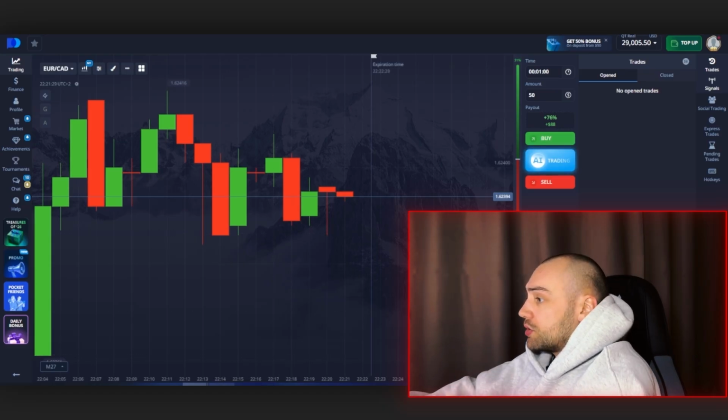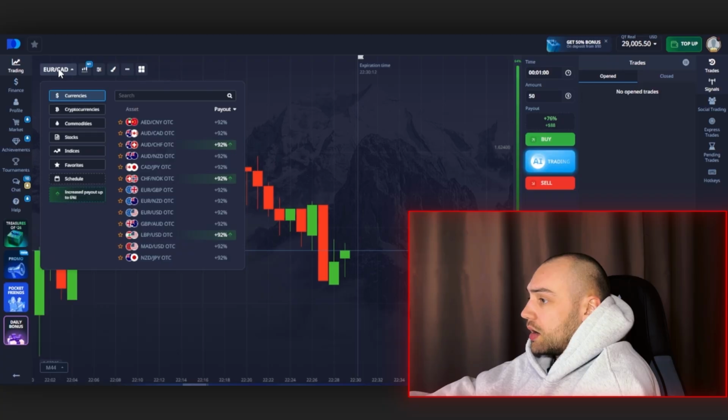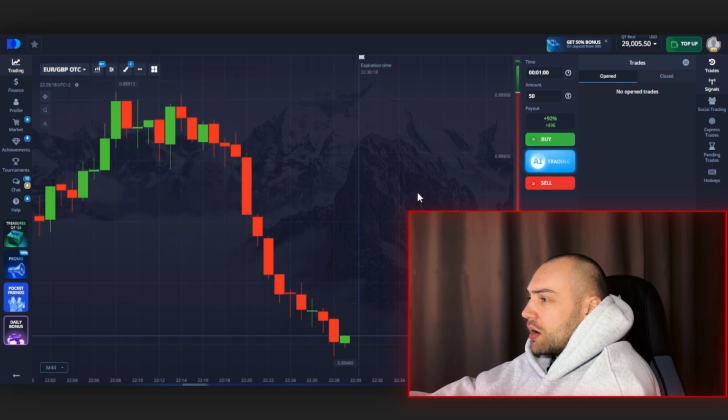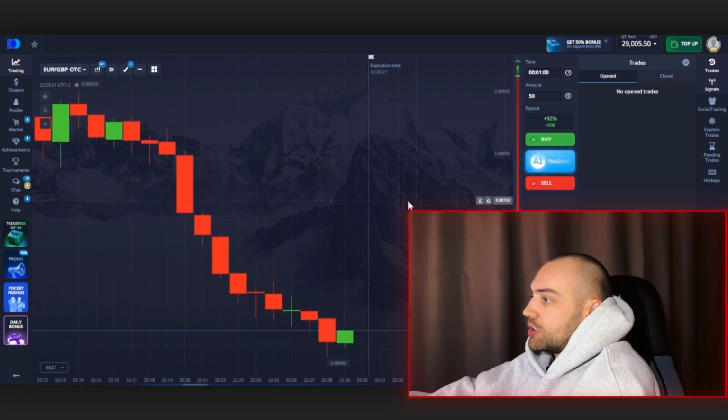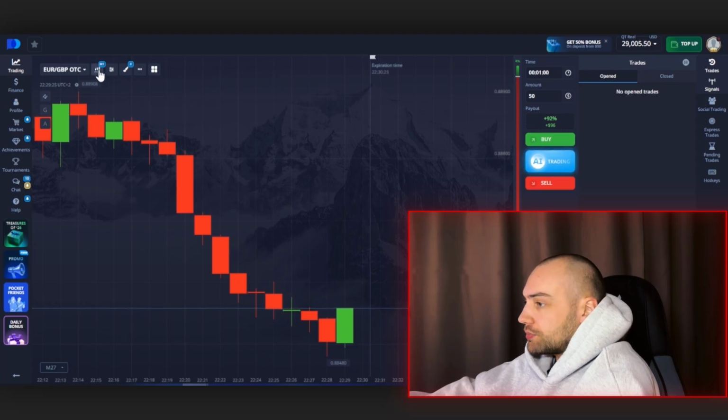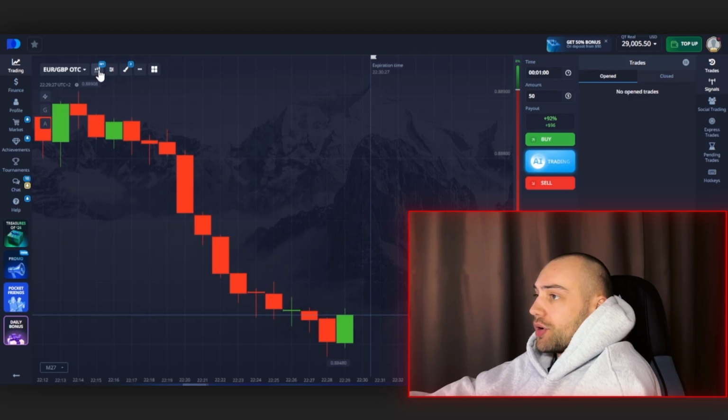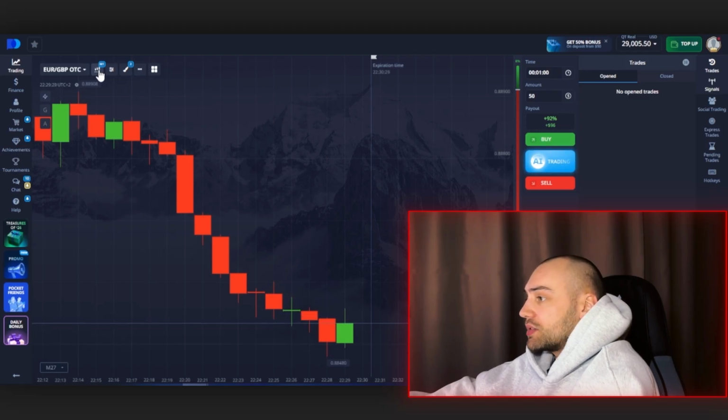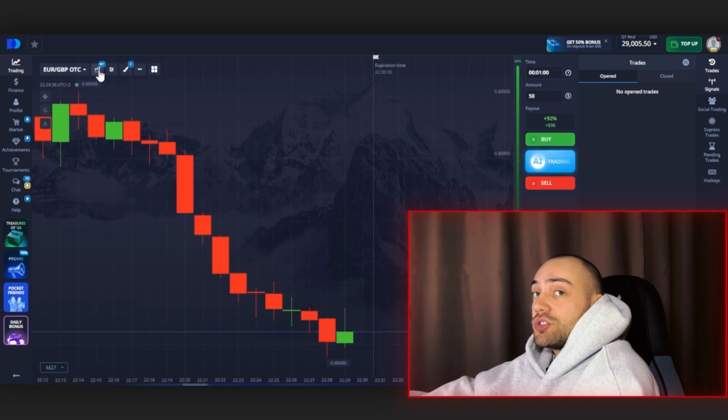So now let's move on to the second currency pair and our second strategy. Let it be euro and pound. And the second strategy is called pullback or level retest. Very often after a breakout, the price returns back as if checking whether the level has truly been broken, and only then starts moving in the desired direction.